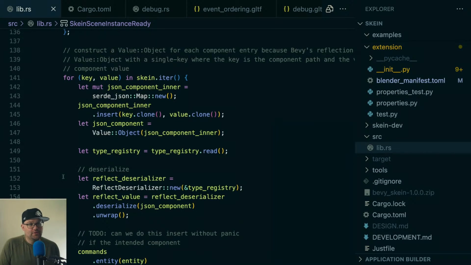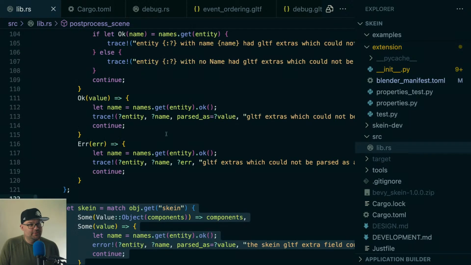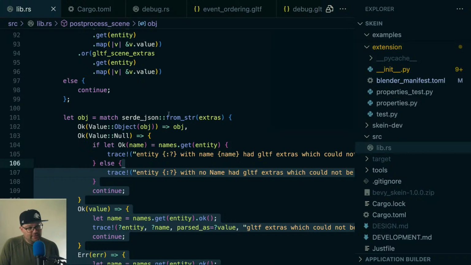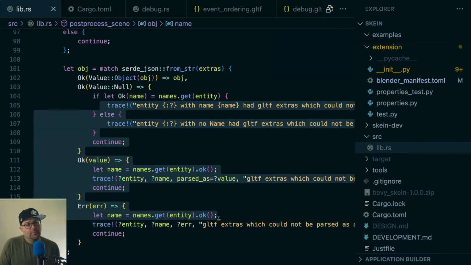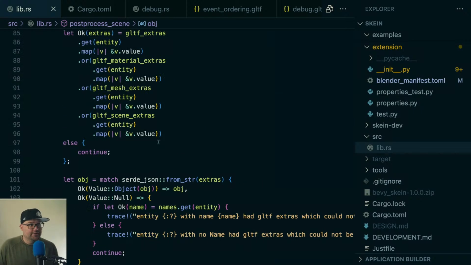And then if you look at the actual code up here, a lot of this code is being very explicit about error handling, because people who use this in their games or whatnot will have no insight into what's going on at all. So making sure that those error cases are properly reported is very important. Whereas normally I might just do a question mark or something.